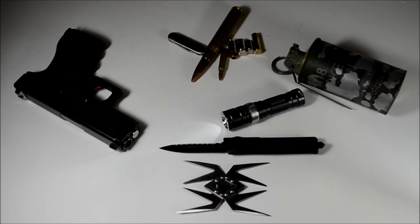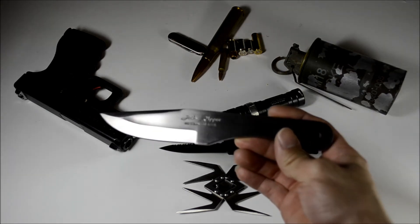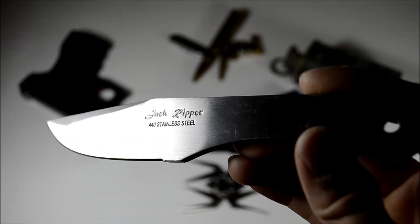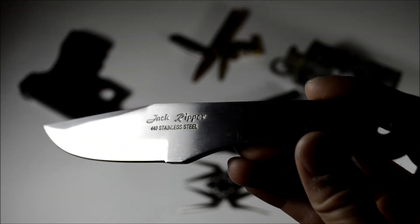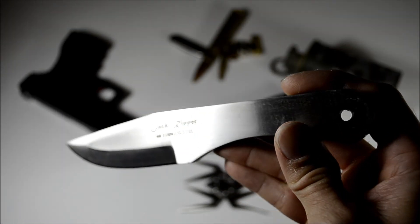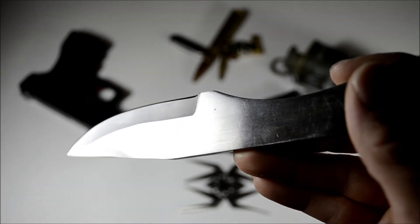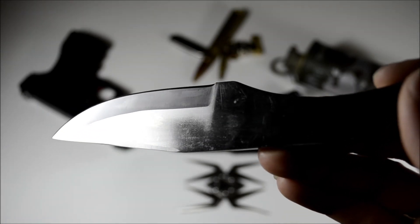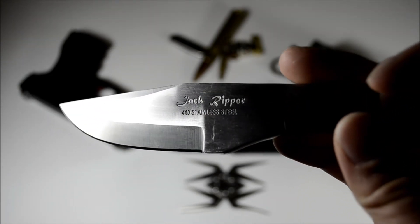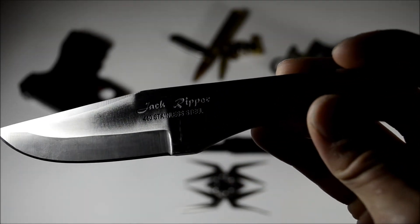Here's another thing I would probably carry if it weren't illegal — a throwing knife. I'd gotten pretty good at throwing knives when I was a teenager. When I didn't have much to do living out in the country, I would practice on trees. The basics of throwing a knife: I'd get a distance I was good at, around 20 feet, and throw it the exact same way every time — that's how you get the knife to stick in the tree every time.